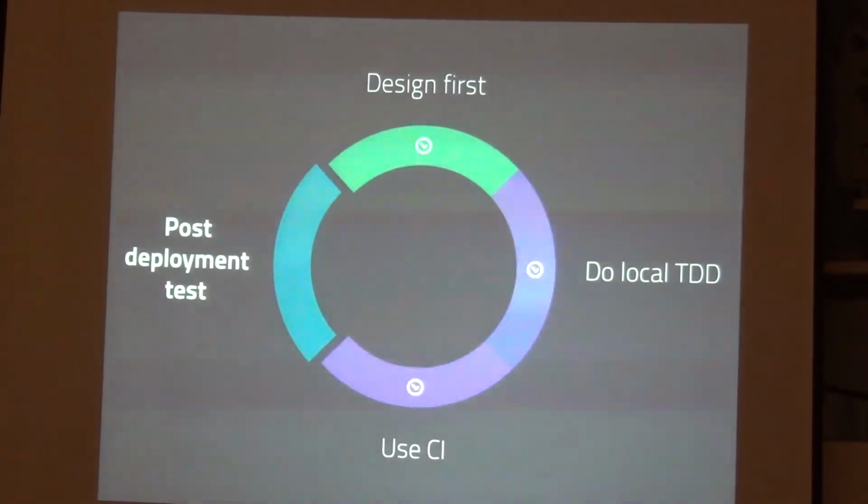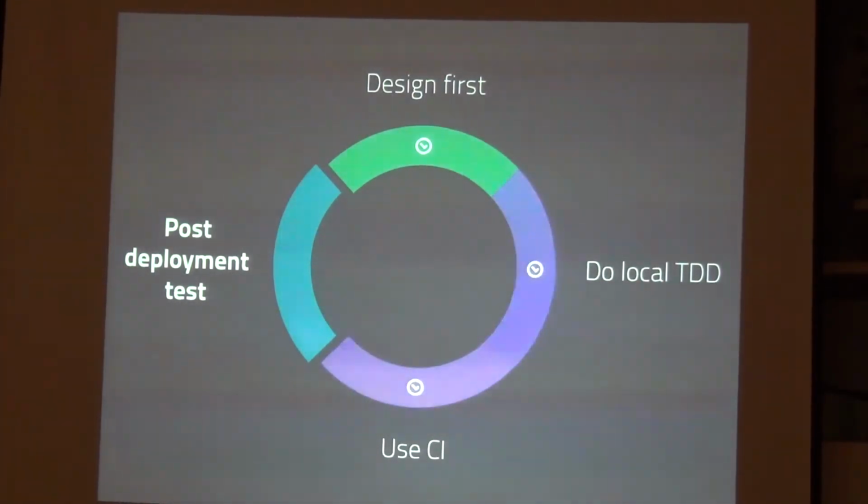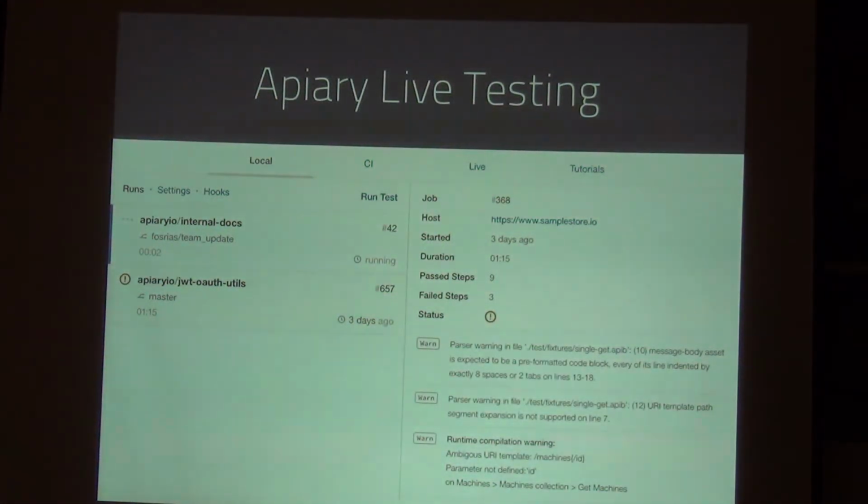So this is the most interesting part for me at this moment, because we started to work on testing of the deployed documentation. So to assure that the documentation which is facing your users, customers, clients, conforms to the deployed version of the API. And it's under the live tab in Apiary. I will show it to you.